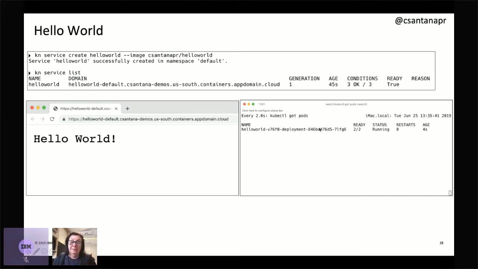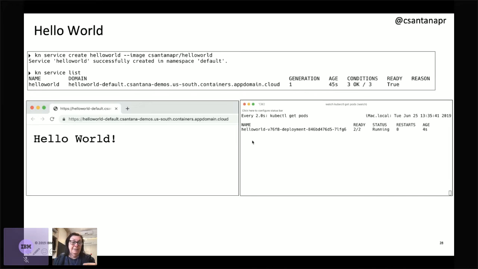So this is the pod that we have. It says 2 out of 2 because there's also another small container running inside just to manage Knative itself. But for real, we have one container inside a pod, from our Hello World service, and we can see it is running.